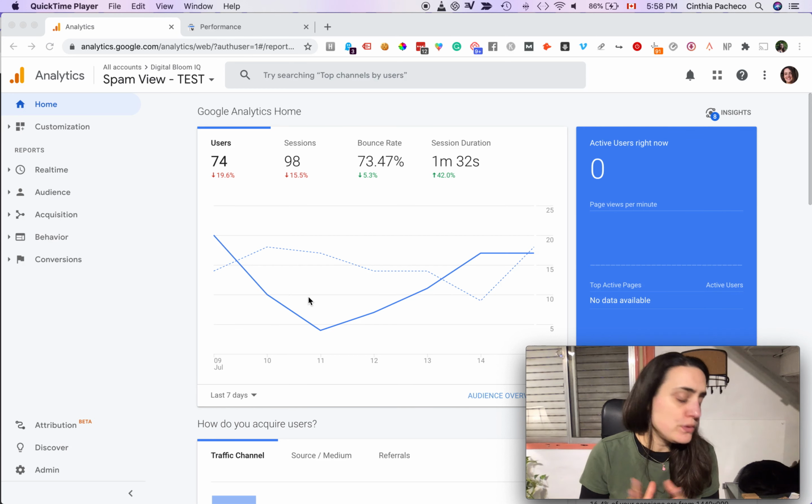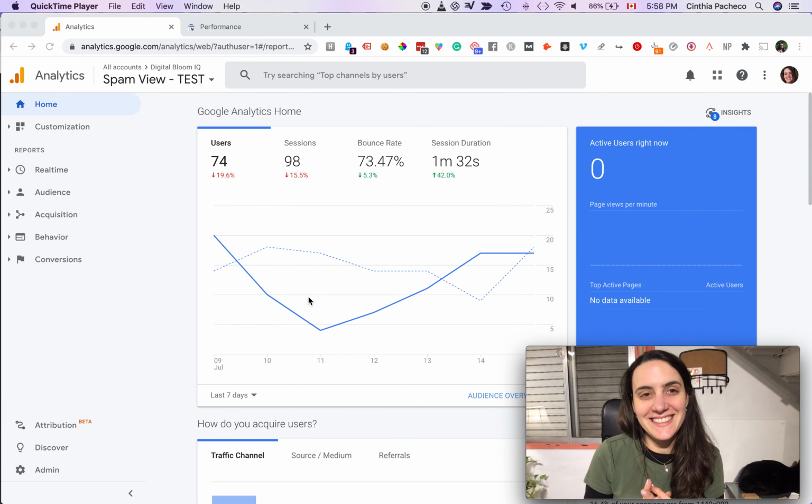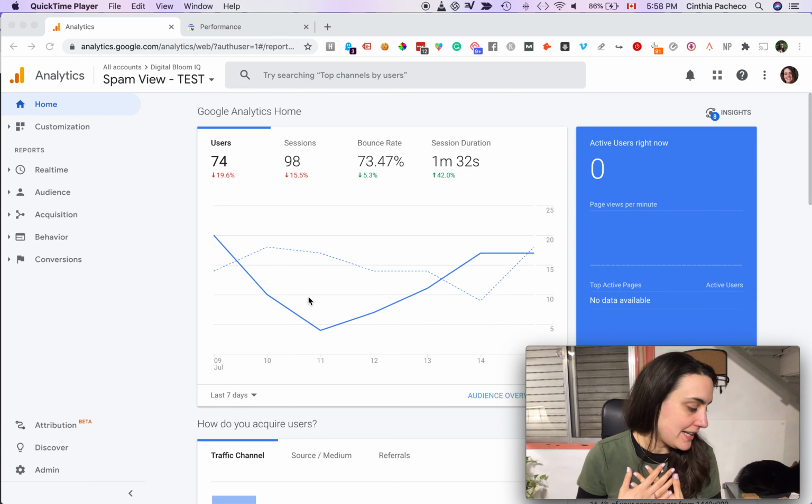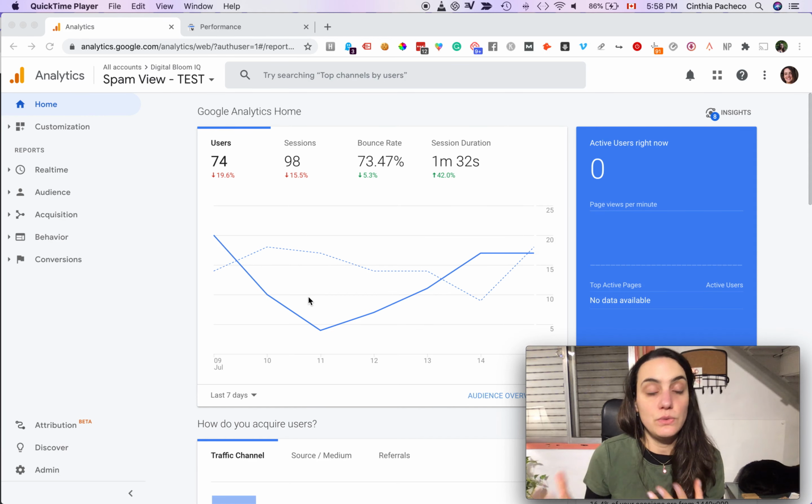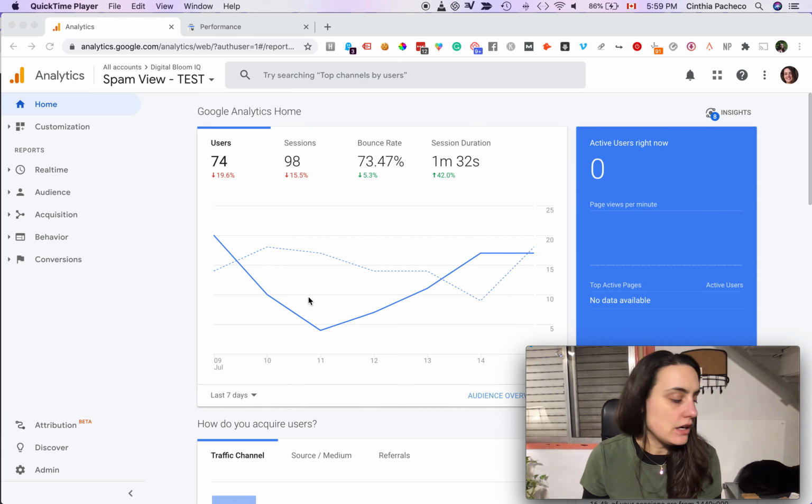You never want to approach data empty-handed, because data can be interpreted in many different ways. If we just look at the data and want it to tell us something, it's going to be really hard versus having an intention behind it, right? So for example, in my case, I am planning on relaunching a course this quarter. I'm also getting ready to do a bigger launch at the end of the year. So I have those things in mind.